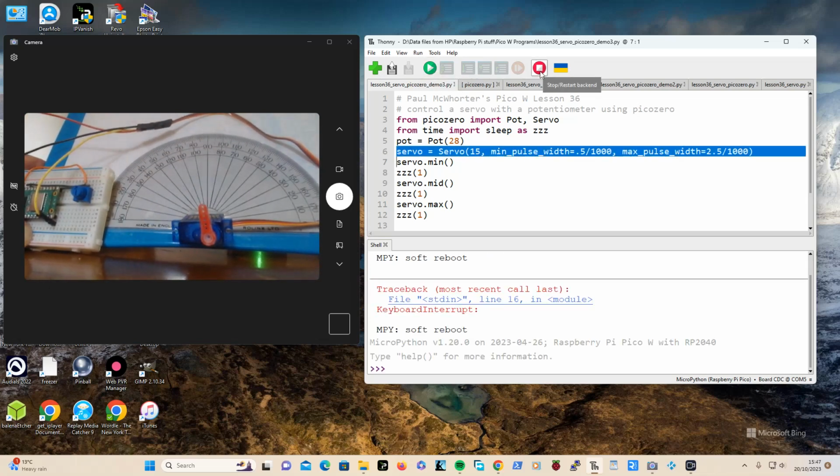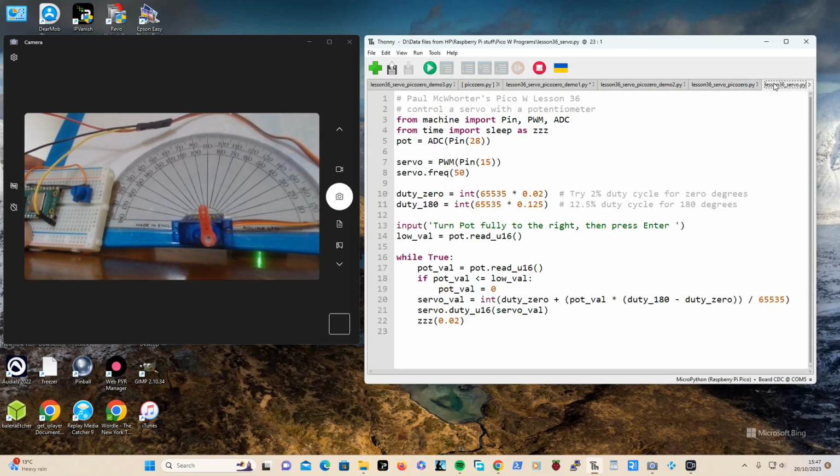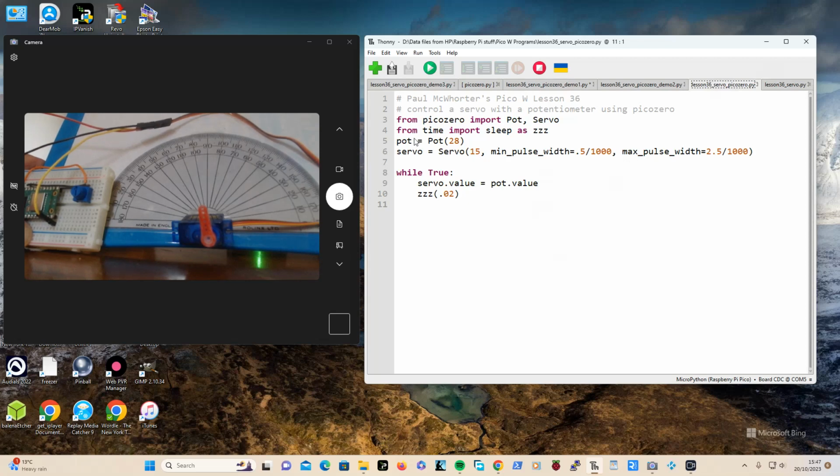So we'll stop that, and then I've got the program as I would have without the displays, and that is the program, which is very simple. When you compare it to the original one, I know I was actually calibrating the pot, but it doesn't seem to need it when you're using picozero. I don't know what they're doing, I haven't poked around in it, but as opposed to all of that lot, you've just got that. Nowhere in any of the documentation, I only found it when I was poking around in the actual code, did they mention that you could start it off with min pulse width and max pulse width. So naughty, naughty people, no wonder no one uses it.